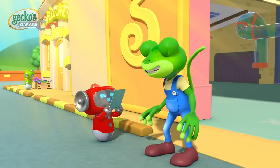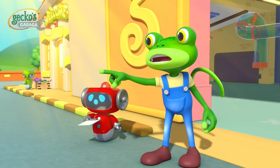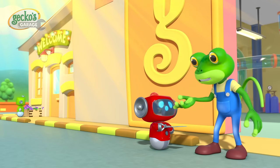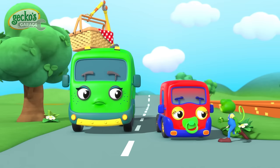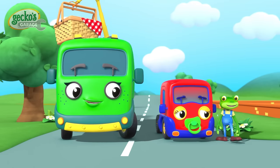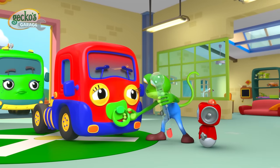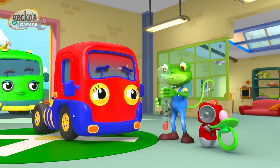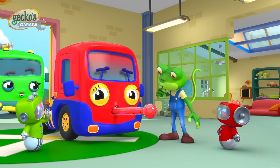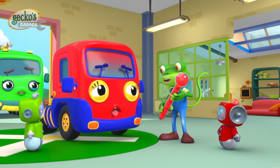Oh, thanks, Red. It really is hot today. Look over there. Baby and Mama are going for a picnic. But Baby doesn't look well at all. Come on, Baby Truck. Let's take a look at you and find out what's wrong. Oh, that's the problem. You're way too hot.